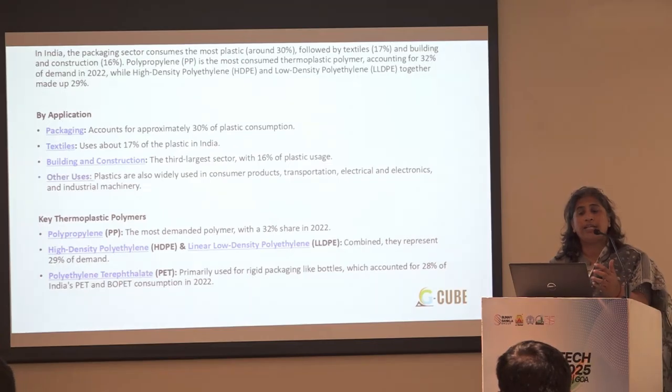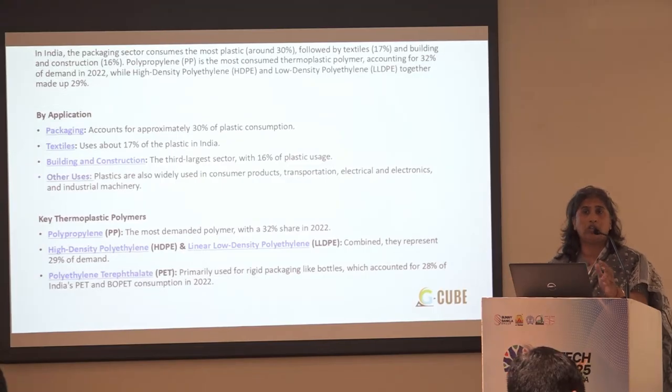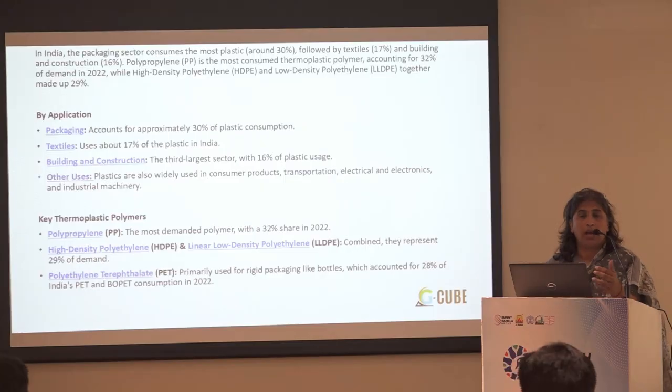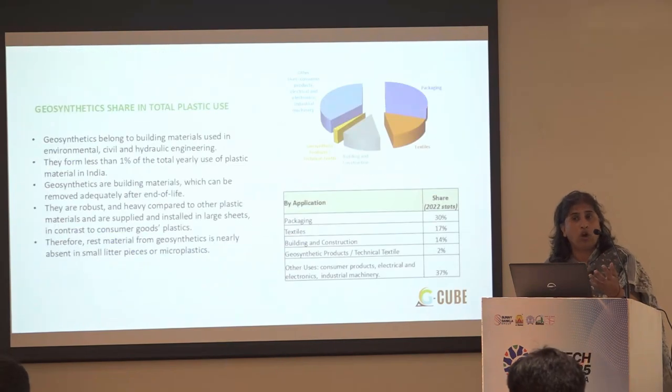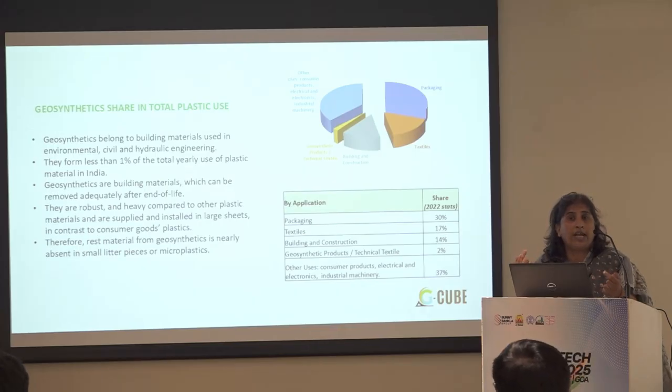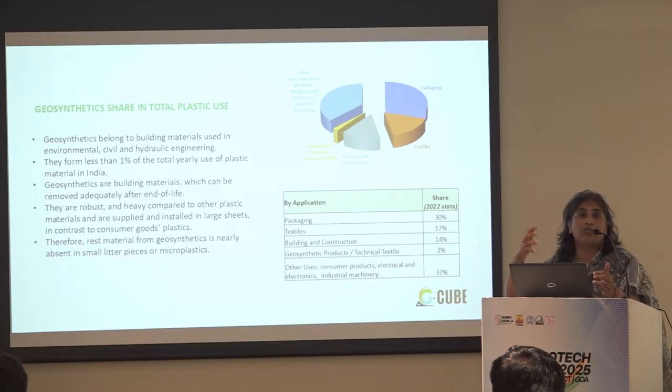We see that, if you really look into the percentage of it, how is the plastic being consumed in the country? And I'm sure globally it is a similar kind of percentages we are talking about, not just in terms of application, but also in terms of the kind of polymers. And why I'm talking in these terms is basically because when we are talking about circular economy or recycling of polymers for geosynthetic applications, we need to know what percentage we are talking about, what is recyclable and what is not recyclable. And when I'm saying recyclable or not, I'm talking in terms of scaling and multiplicity, and not just research. Because research at the end of the day has to be aligned to what the industry needs, and the scaling becomes a very big factor in that.